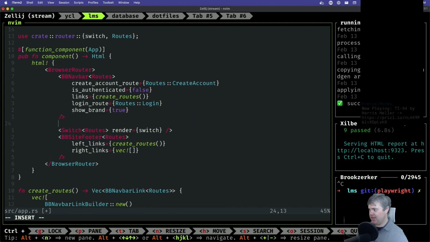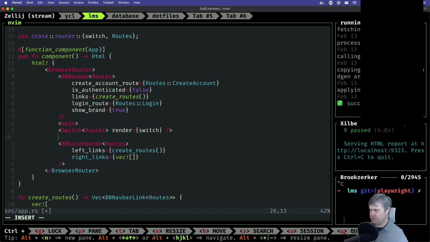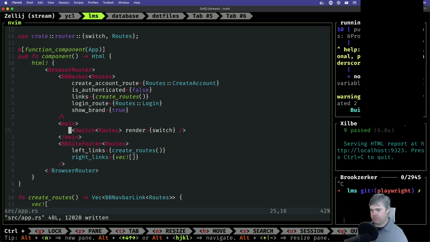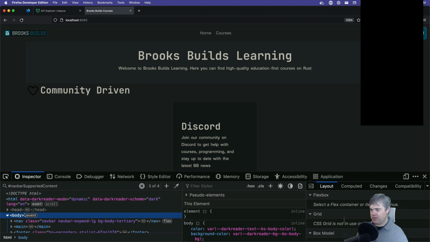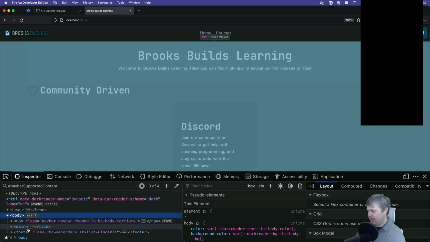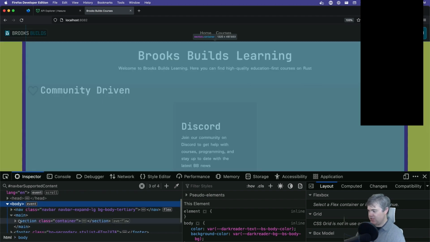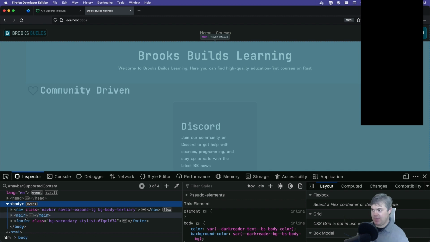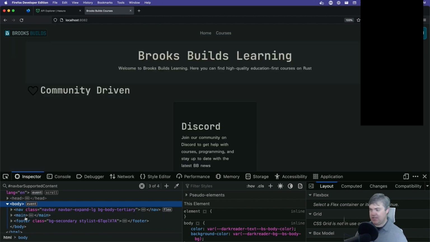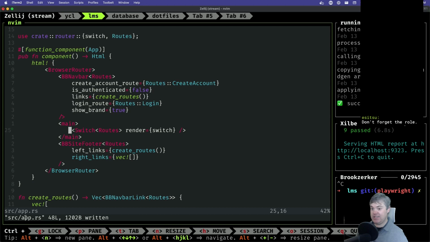Let's throw a main tag here. So if I do that, now we have nav, main, and footer. And of course we have a bunch of stuff inside of main, but maybe that will make it happier. Let's try running the test again.